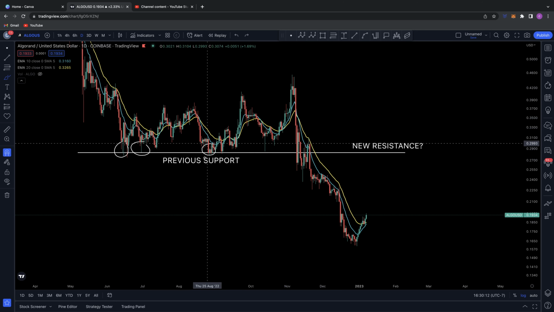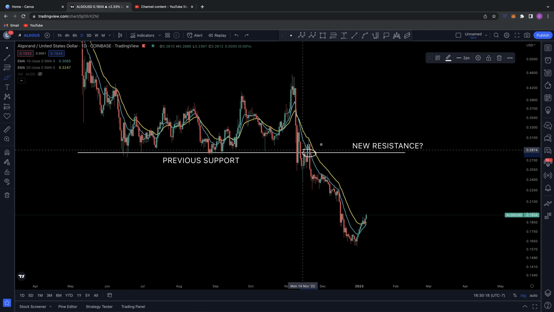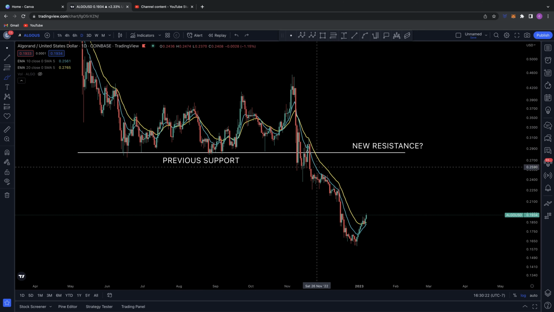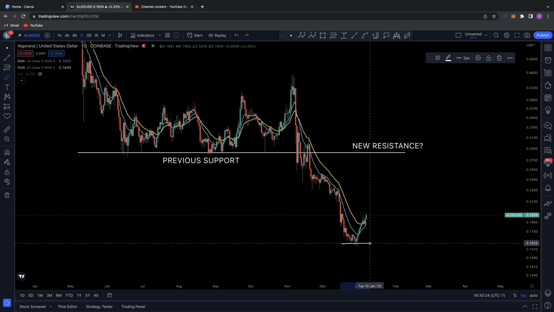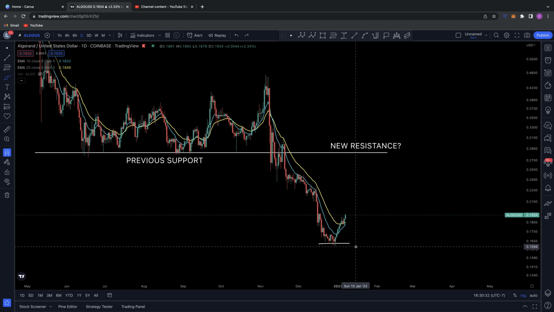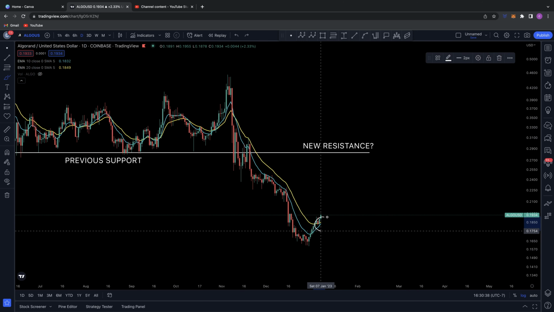Now what you can see is when this support, this 28 cent support that I've got here, was lost, and we turned it into resistance and ran into these EMAs in this downtrend, we've put in a new low, okay, potentially this is our local low for the time being. Over the last week to 10 days, you can see that Algo has had a bit of relief, a bit of a rally here, and you are dragging up this 10 and 20 EMA looking for a bull cross.